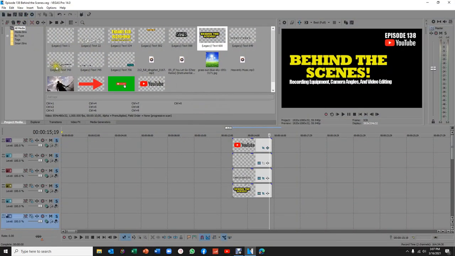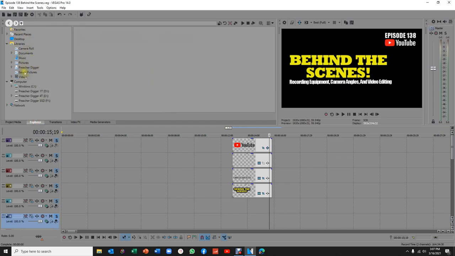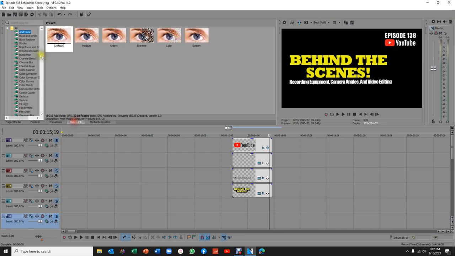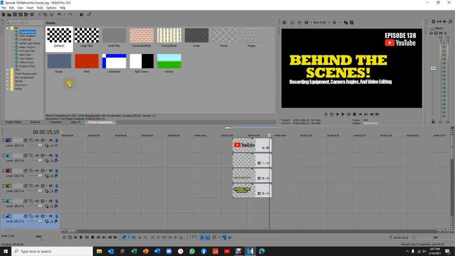But this is my editing software that I use. Up here is all the different things that I import. This is my media pool, and this has where I can import things in. This is all my transitions over here. It has all these different video effects that you can scroll through and do different effects. And this is the media generator if you want to put a solid text, different types of titles, credit roll, stuff like that. It's really simple. It's not that hard once you get to use it a few times.